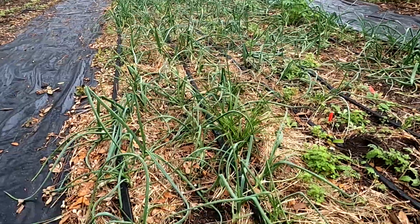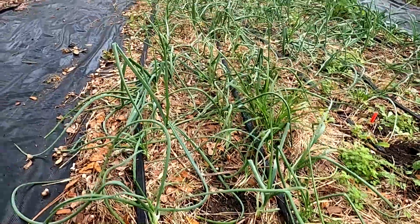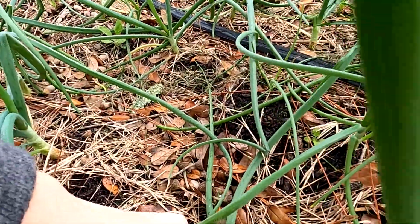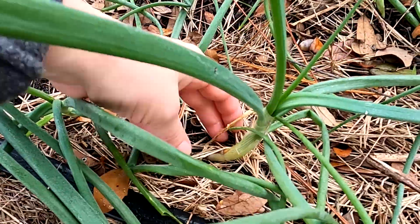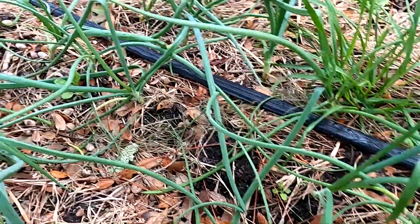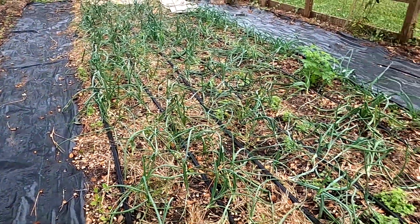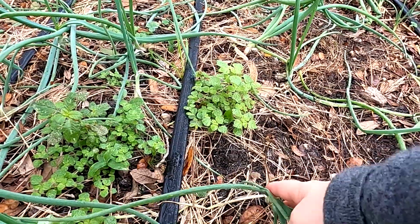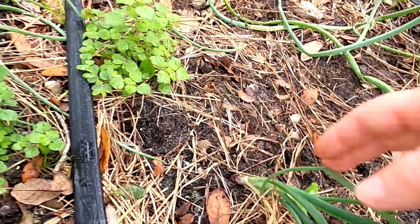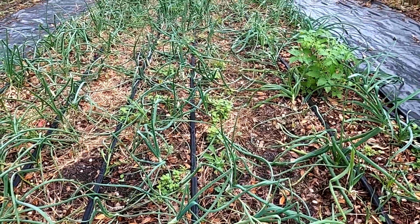And then I'm going to put you right down here to see. These are my Texas Legend onions. Here, let me give you a little comparison, like where my finger is. They look pretty good. I have 3 rows of those. I don't know how much that makes. Then I have, these are Southern Belle Reds. You can see they're red at the base. They're still in the vegetative stage. They're growing the greens, and they're doing pretty doggone good.